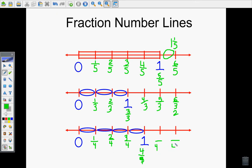So I'm still measuring in fourths. This is 1/4, 2/4, 3/4, 4/4. This would now become 5/4, 6/4, and I could continue on forever if I needed. Let's go ahead and erase this just so that it's nice and clear. Always keep the same denominator, the same bottom number, so that should be 4/4.